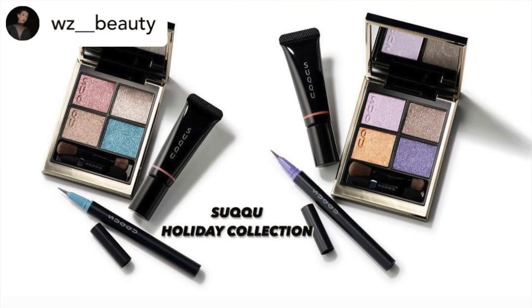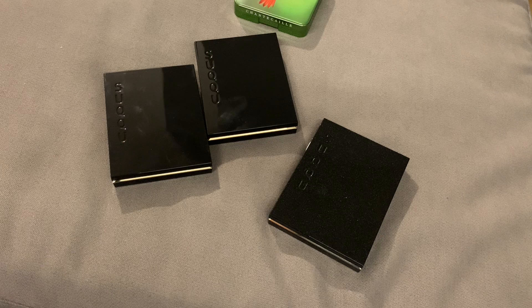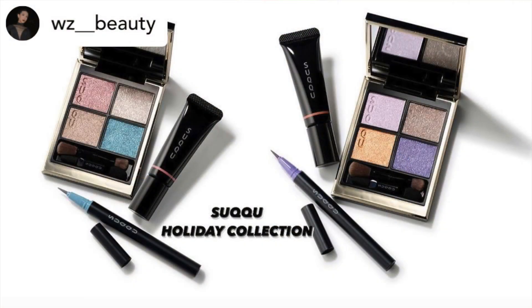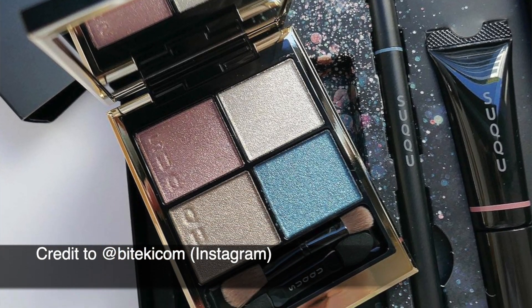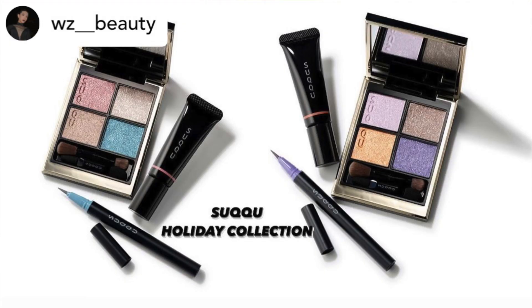A little later, the official holiday collection — a Japanese collection — will be released. The pre-holiday can be purchased in early November, and a couple of weeks later the holiday collection becomes available. As usual, there will be kits. The official Japanese Suqqu holiday releases typically come with kits, and sometimes include experimental products that may be released in the future. This year there are two kits; each kit contains one palette, one eyeliner, and one cream blush in mini size.